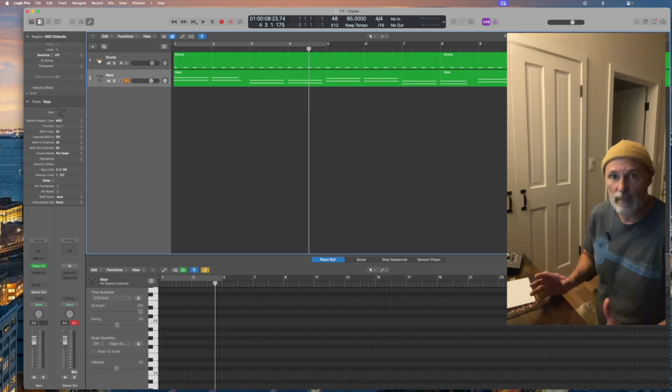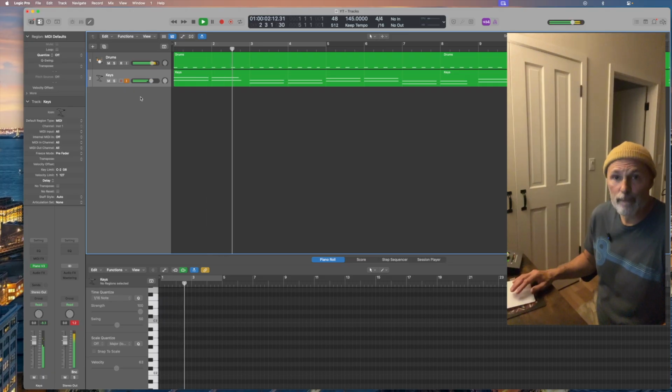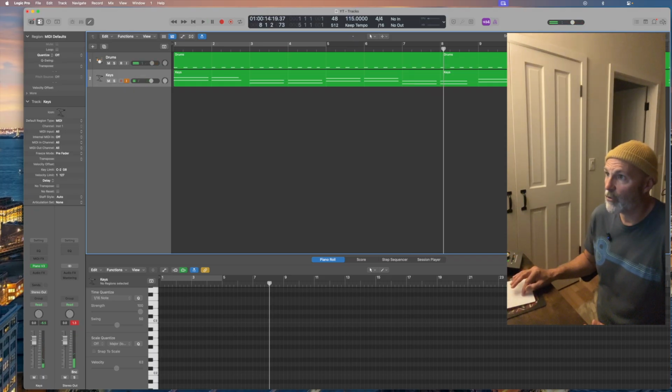MIDI is so editable. It's just easiest to use MIDI, and then we can fly around if we want to increase the tempo way up to, say, 145. We can do that, right? So our rhythm track and our harmony track reacts accordingly. Okay, so we can practice faster, slower. I'm going to go back to 120, which is the default tempo.